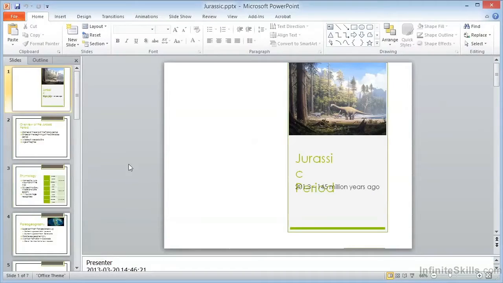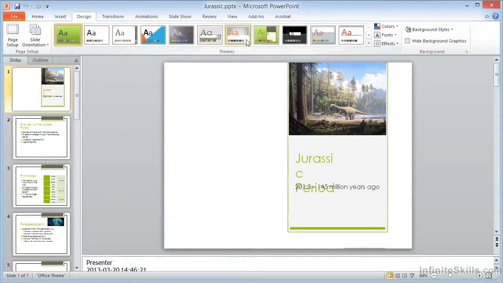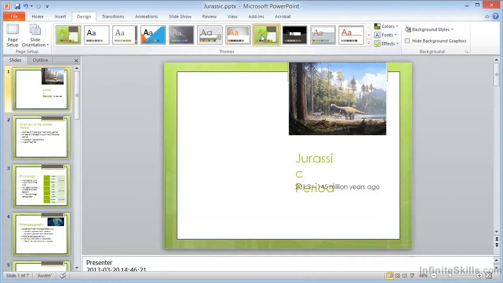Notice that we have some immediate problems with the formatting of this conversion. The theme for this presentation came from PowerPoint originally, but it hasn't survived the round trip very well through PDF and back. We can correct that in PowerPoint by reassigning the theme here in the Design tab. We'll just click on this to change the theme back.